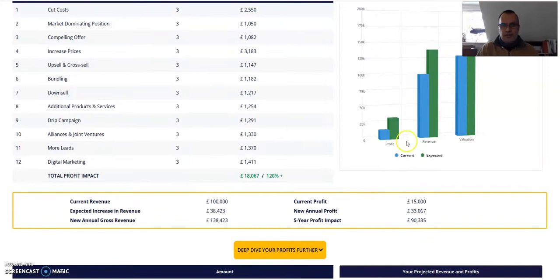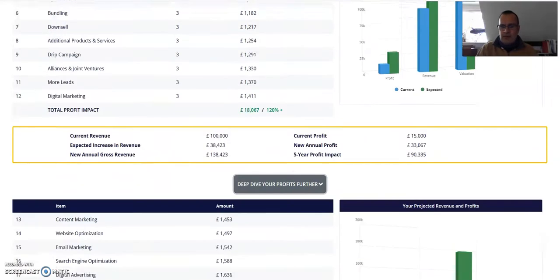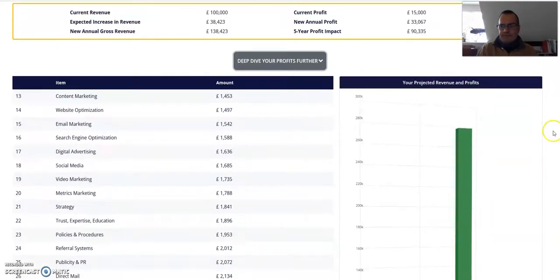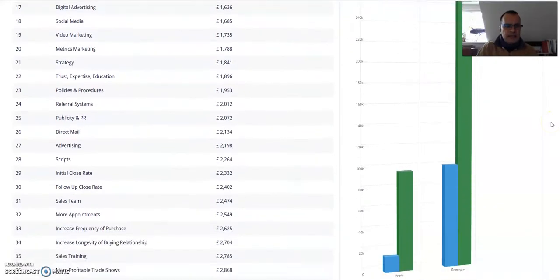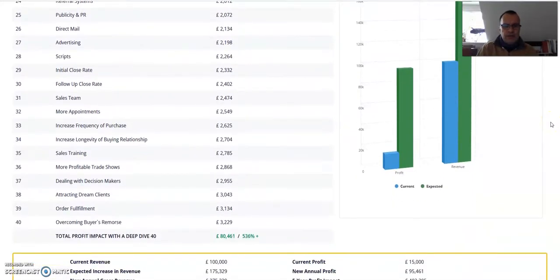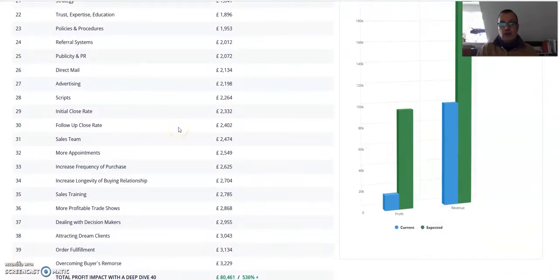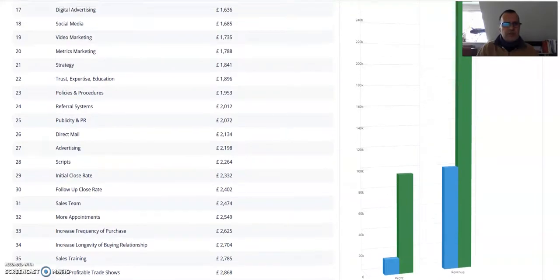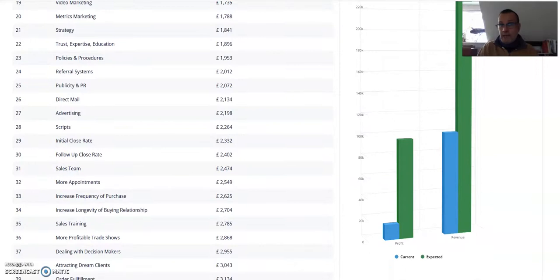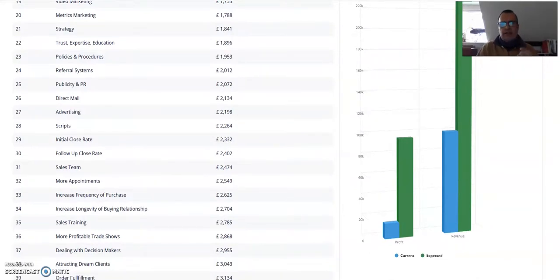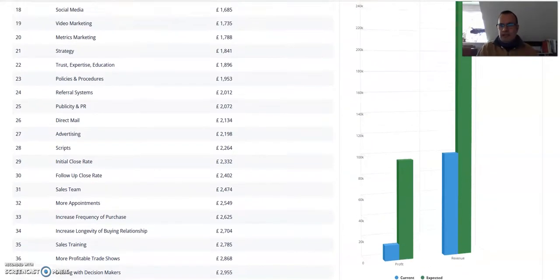Now, once you've worked through those and had a look at these figures, you can then deep dive, as you can see here. We can go down, the arrow points down, and we've got another 28 items here that we can work through to further increase your revenue. And these are incredible. Again, I'm not going to go through all these. You just take as much time as you want to look at these, but all sorts of areas in your business that you may or may not be using that help you improve your business and lead to great growth.